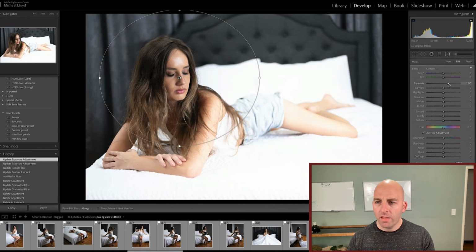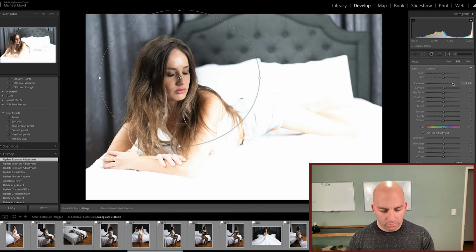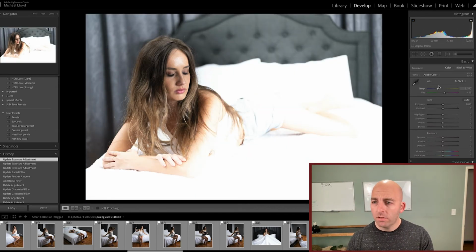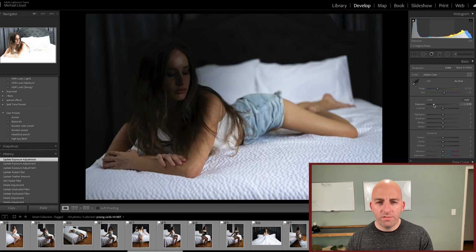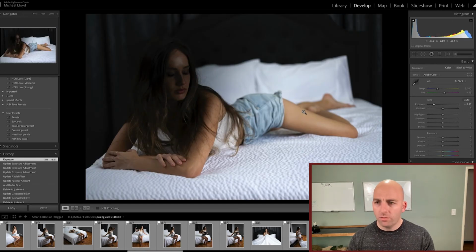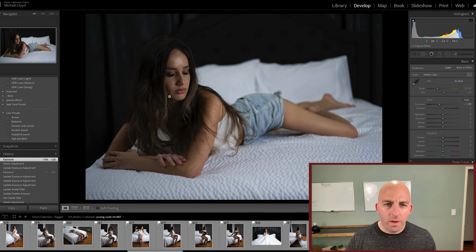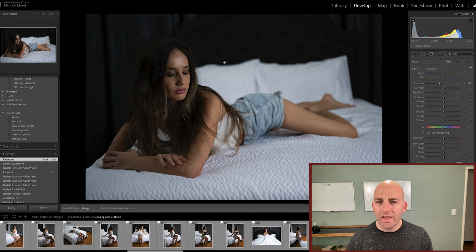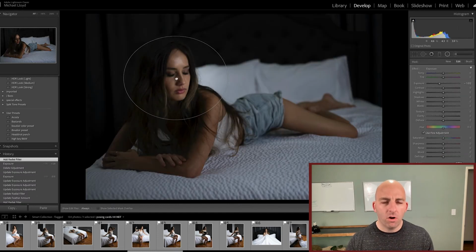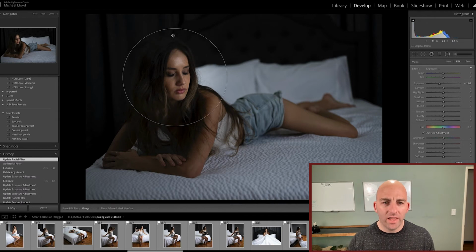Here, let's just brighten this up. That looks like garbage. But if the whole image itself is too dark, let's say the image is a bit underexposed. I kind of like how underexposed the rest of it is, but I want some more light on her face. I can grab this, move this over her face. And if you don't get the circle right the first time, you can adjust it later.